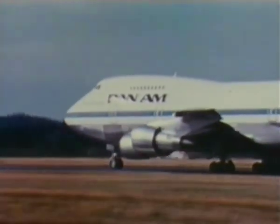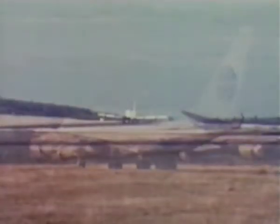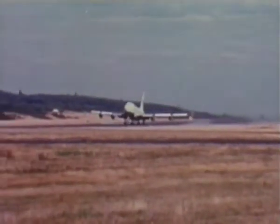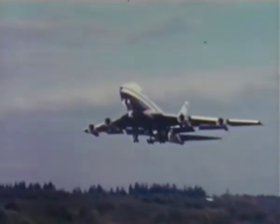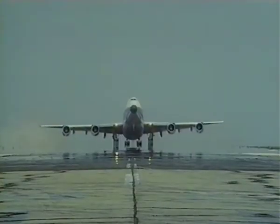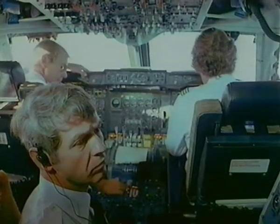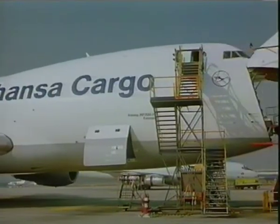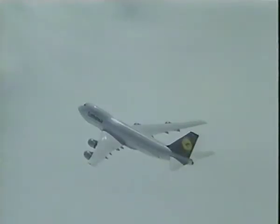Pan Am flew the original 747-100s in 1970. This aircraft had 58 first-class seats and 304 economy-class seats. The 747 underwent rapid development with increased power and higher weights. The first 747-200s were delivered to Lufthansa on the 9th of March 1972. The versatility of this aircraft was quite unique, as it could be used in a variety of roles, either as an all-passenger plane, or as a freighter, or as a combination of both.